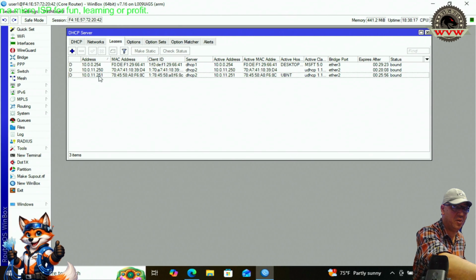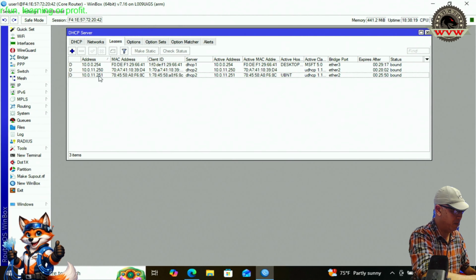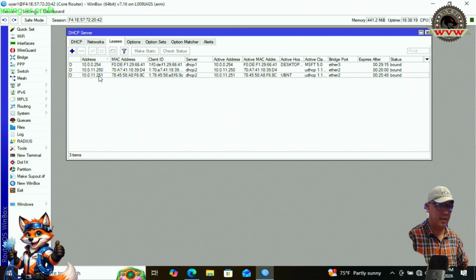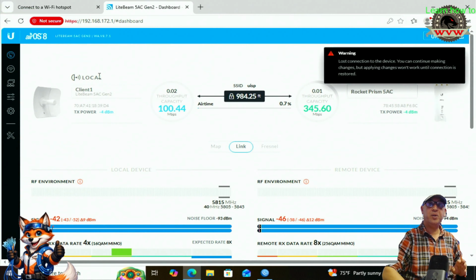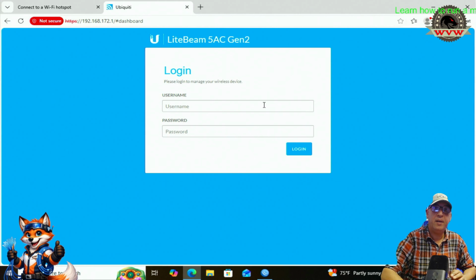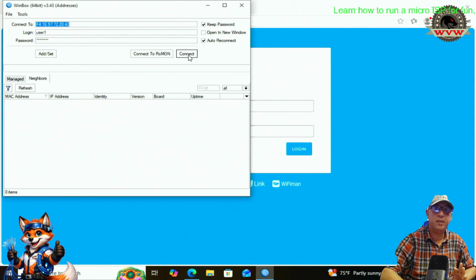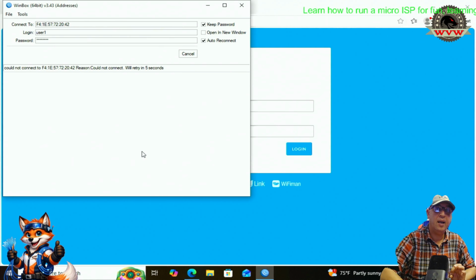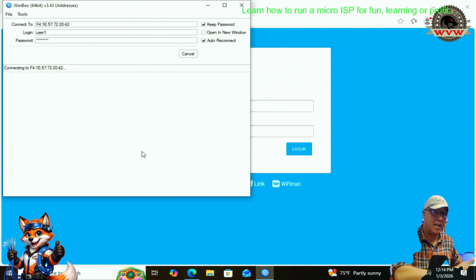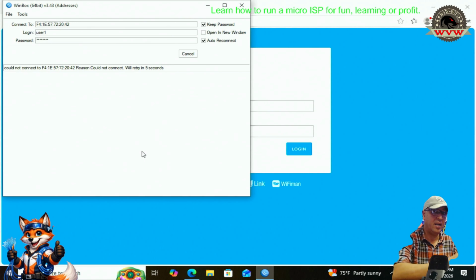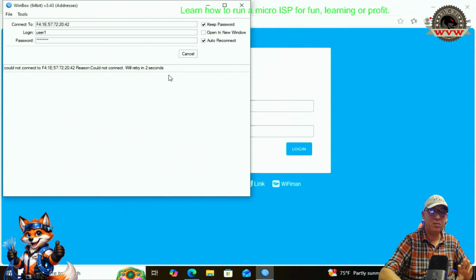I'm going to disconnect this computer and see what IP address I'm getting from my client. All right. Connected it. If everything goes fine and perfect, we should have. Okay, so let me try to connect. Now the thing, I am in my client side right now. So this is my client network. Okay, this is my first client network. I should not be able to access MikroTik from there.